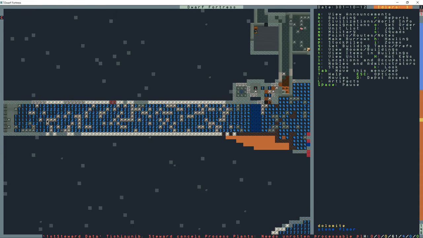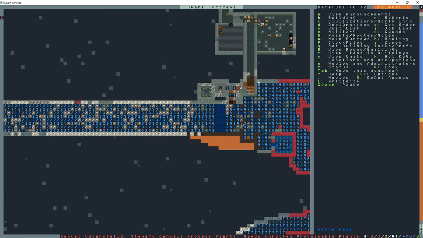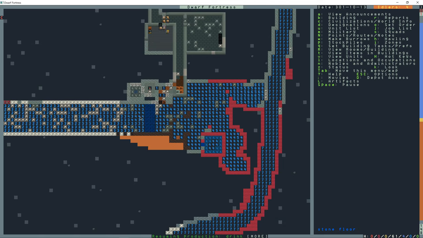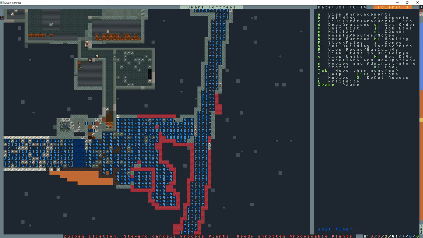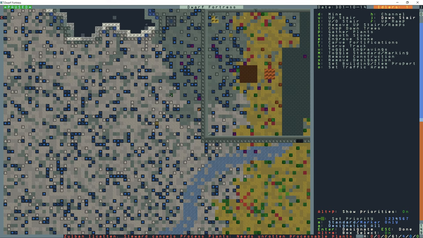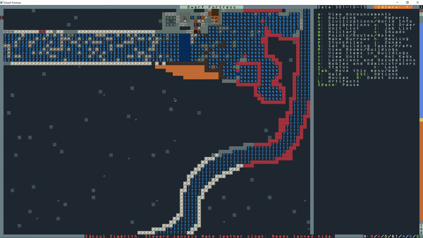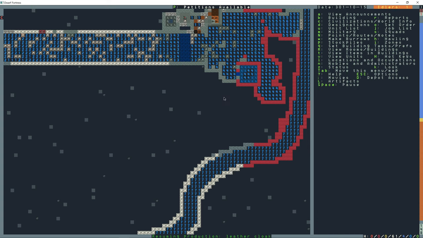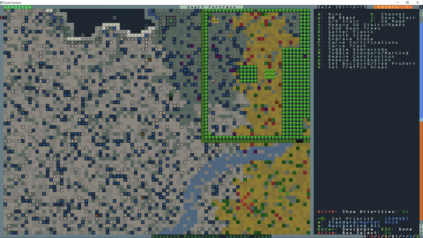Okay, I don't think that's relieving enough pressure here. The water is going off the map now. Might have to come in this way. Dig out to get downstairs here. And then upstairs.